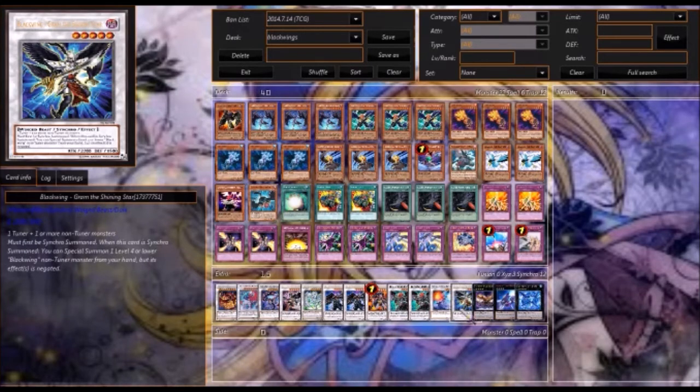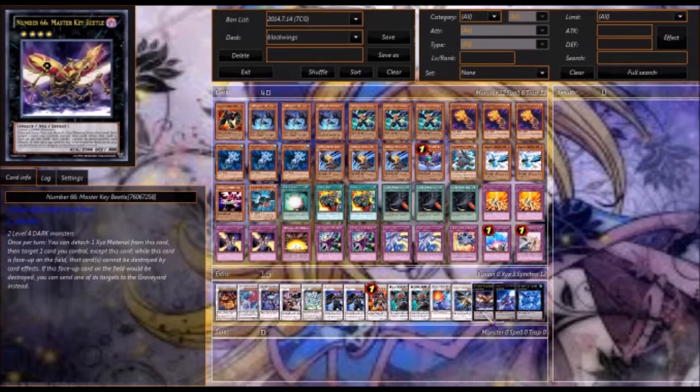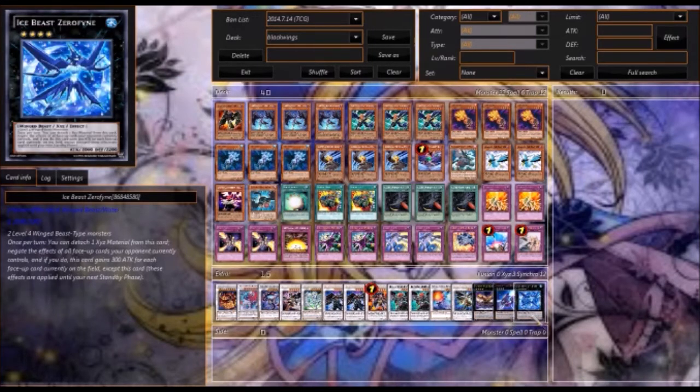And then you have the 1 Gram, who I haven't made too often, but oh well. And then as for the actual XZs, you have Master Key Beetle, which is really nice when, after you've made a Star Raider or an Almaty, you can make him and then they can't be destroyed. So Master Key Beetle is really nice. 101, because it's 101, and then Ice Sphere Zero Fiend, where you can negate all the opponent's cards, which is really nice to do.